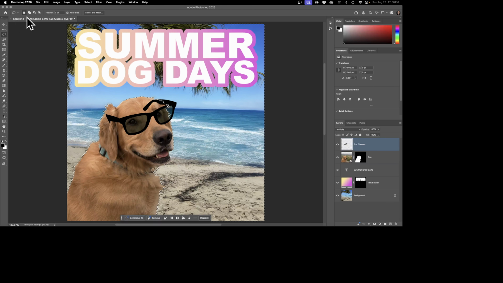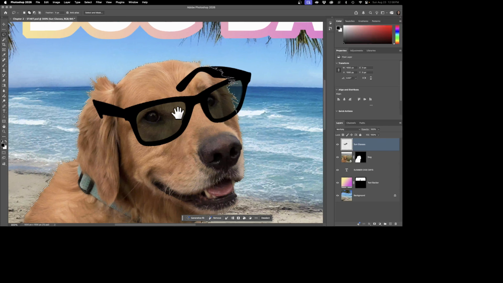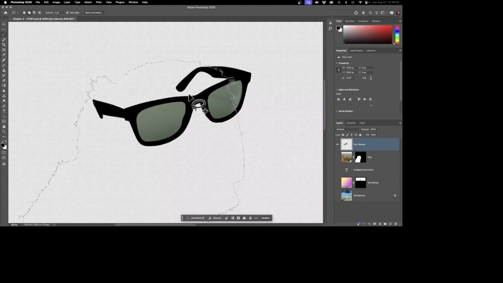I want add. And to make this a little bit easier, I'm going to zoom in a little bit, Command plus. If I hold down the space bar, I get this hand tool that allows me to move these sunglasses front and center. So space bar those front and center. And I'm going to draw in a selection, and I can be really lazy, because what we can think about right now is what I'm really selecting is just the sunglasses.